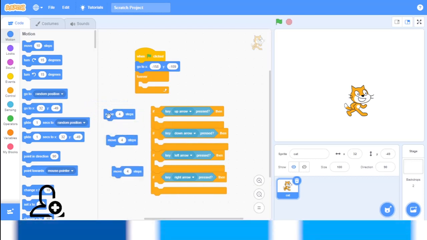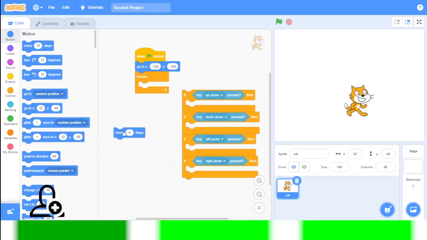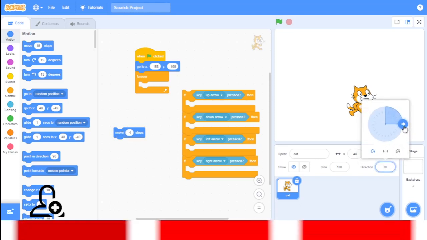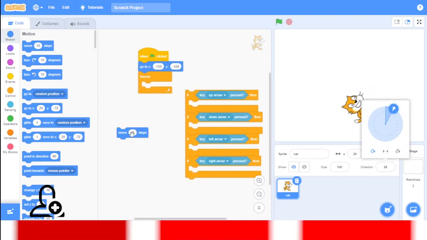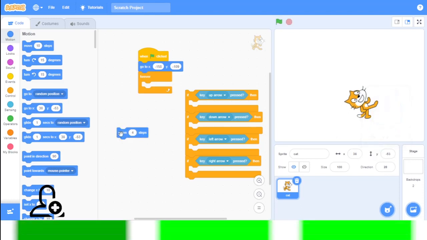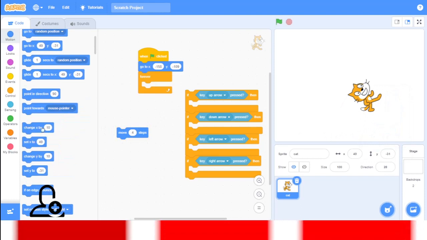That just means you change x and y by. Movement is different from changing. Let me explain easily, and I will not use this movement for now. Movement means you move in that direction. If I say -4, you move -4 in that direction, but you can't change the x and y this way. This is the movement: you move in the direction where you're pointing. That's what they call move. So if I say move by -4, it moves backward, and if you say move by 4, it goes towards that direction. That's why you're supposed to understand that moving and changing x and y are not the same thing.